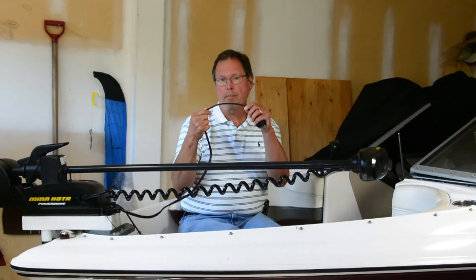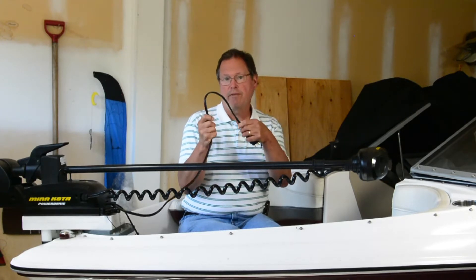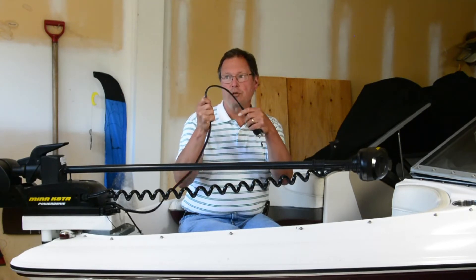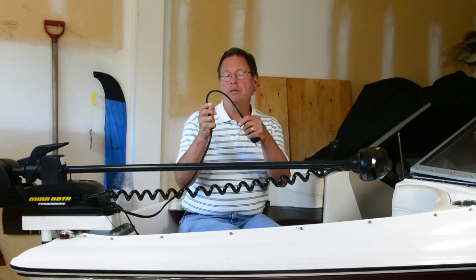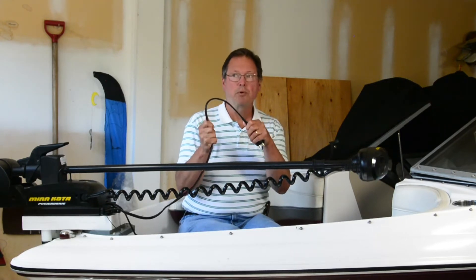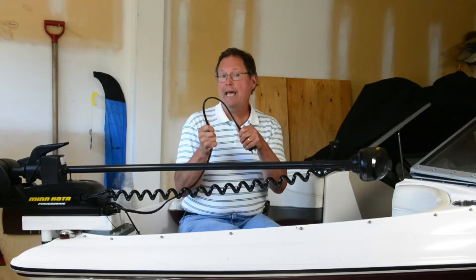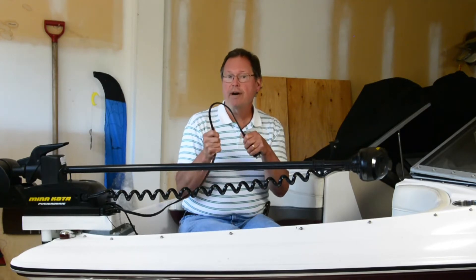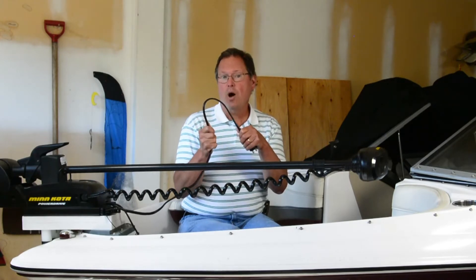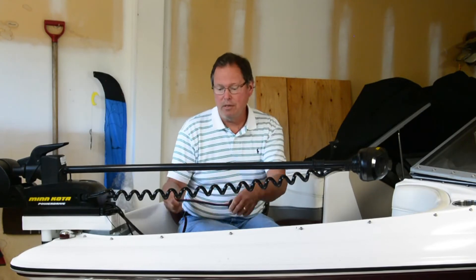Two things happen. The voltage drop across all your wiring goes from 1.5 to 0.75 volts, so right away you're getting something for nothing there. And the other thing that happens is because the current is half, the amount of power lost in your wiring — and this is where it's really important to understand volts times amps — instead of losing 1.5 volts at 50 amps, you're losing 0.75 volts at 25 amps, which works out to about 15 to 20 watts rather than the original 75.